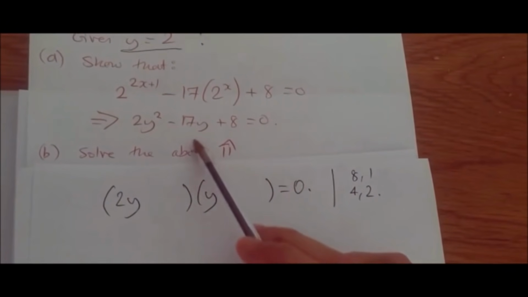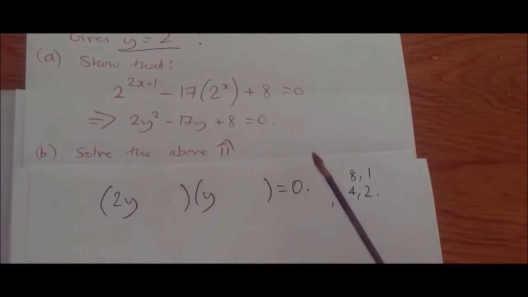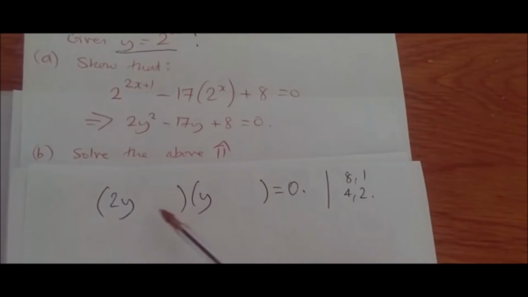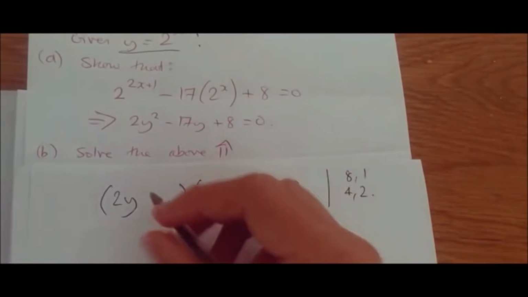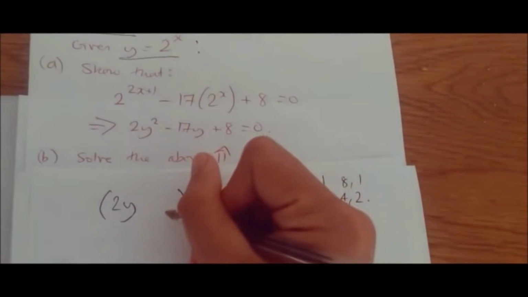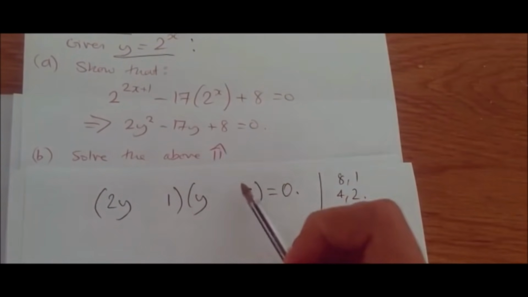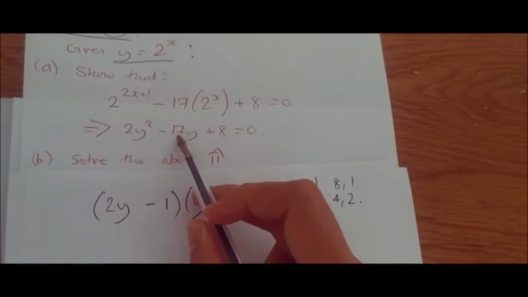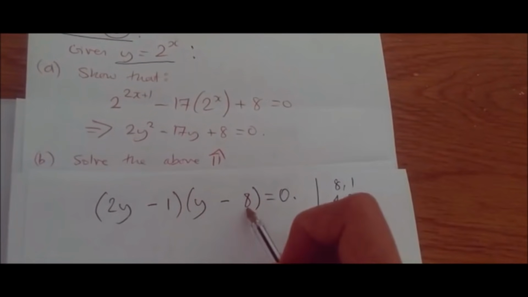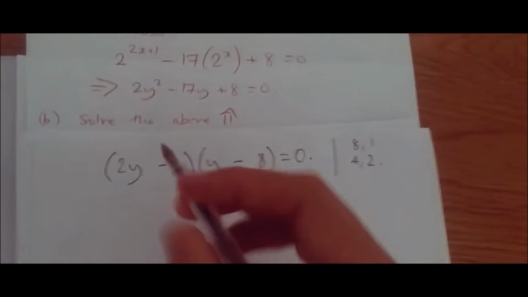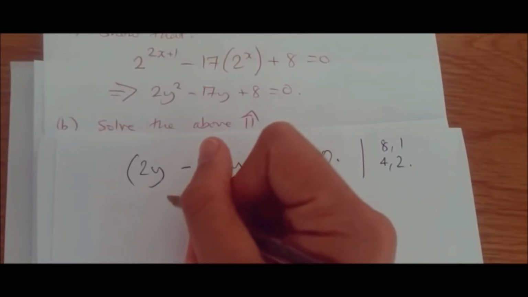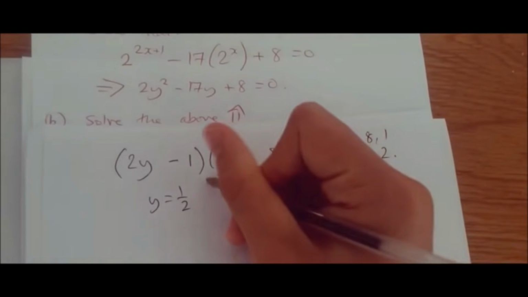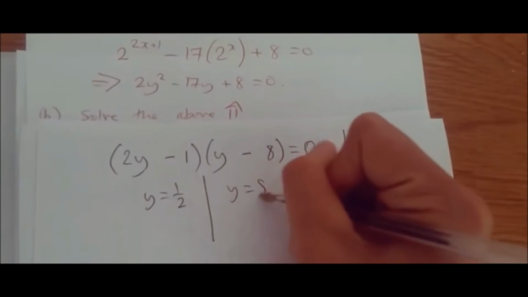So to get this term, I would say let's try 2 times 8 is 16 plus 1y would give us 17. So 2 times 8 is 16 here, so this has to be 1. To get plus 8, we can do plus plus or minus minus, but minus minus makes sense to get negative 17. So negative 16, negative 1. And yeah, so let's work this out. So here this is going to give us 2y equals 1 or y equals half. This will give us y equals 8.